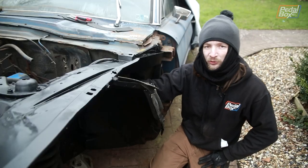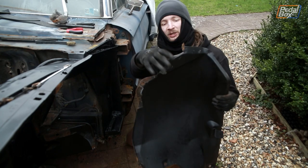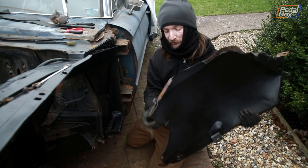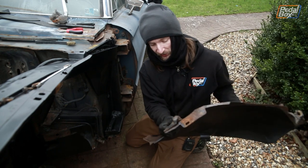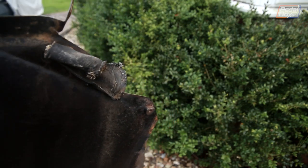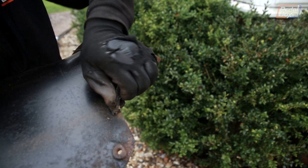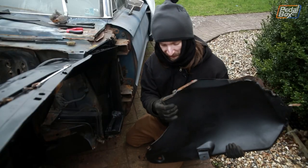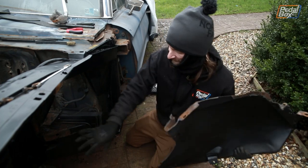We were wrong - we did have to take this panel off. It turns out this particular seal we actually can't get to with it still on. We also noticed there were some staples on the very bottom inside corner deep inside the car where there's what looks like it was once foam, and we think that might actually be where one of our other seals goes - the one we haven't been able to work out where it fits. It's nice and square and looks like it'll go on here, so that answers that question, and it does force us to do both sides off the car.